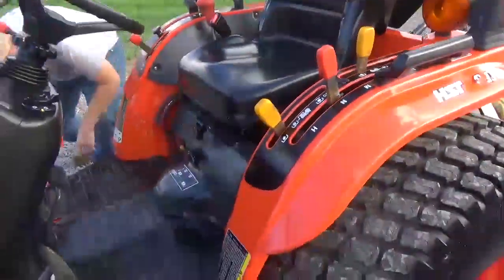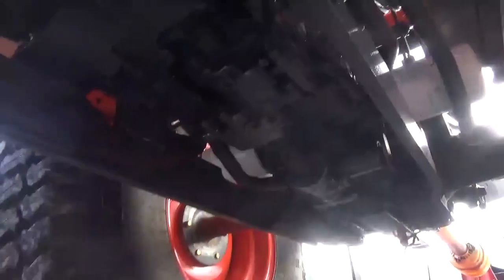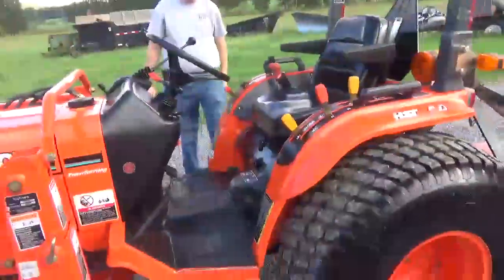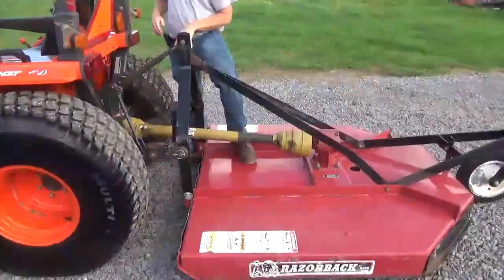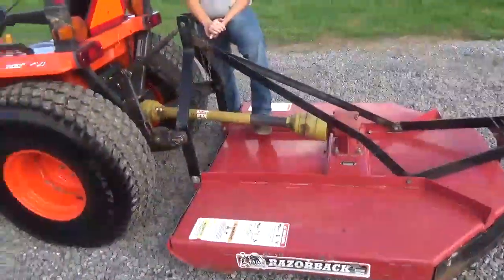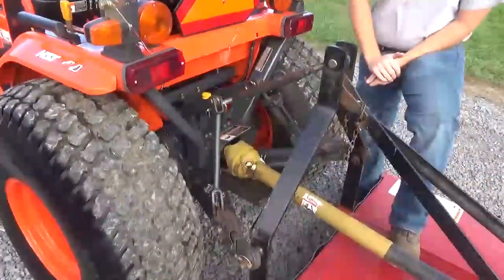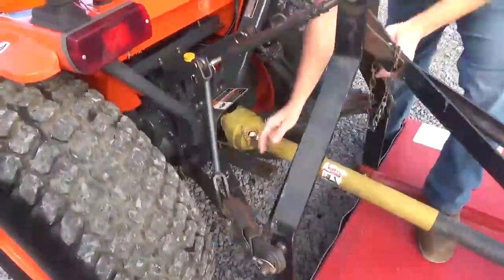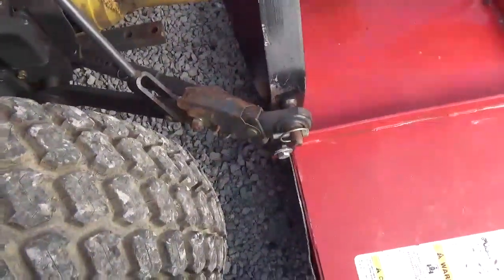We'll show you here underneath real quick. Your mid PTO is right there. So if you'd ever want to run a snowblower or a belly mower, you have that option. Coming here to the back, standard Category 1 3-point hitch, 540 PTO, drawbar. Everything is there and intact. We've greased everything, went through it. Does have the easy links and typical easy links. These get kind of twisted a little bit, but they still work.